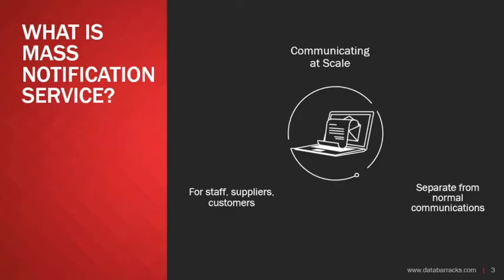Starting here, I'm going to ask the question: what is a mass notification service? You might be using two different terms for this. We could be referring to a mass notification service or an emergency notification service, and fundamentally it's just that. It's a tool that you use to communicate at scale with a lot of people. They can be internal, your staff, or external, your suppliers, customers, and anyone else.